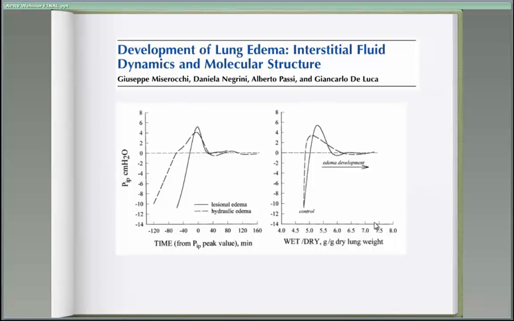Now, if you look at interstitial pressure in the lung, the interstitial space of the lung is actually a very low pressure compartment. And as you develop edema, as you make lung edema, you can see that the interstitial pressure rises. And you can see here that as you create more edema, whether it's hydraulic volume or lesional, which is permeability, you develop more pressure in the interstitial space. Then all of a sudden, the pressure drops. And you can see that as the lung gets heavier, as it accumulates fluid, the pressure stays very, very low. So the increased volume in the lung, edema in the lung, doesn't result in a pressure greater than zero in the interstitium.